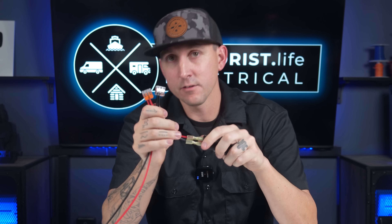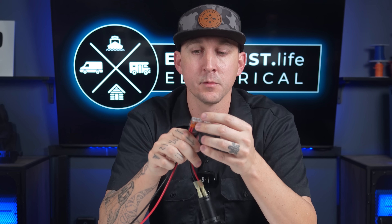Before we move on to connecting the second USB outlet, it's important to note that these lever nuts are not 100% necessary — it's more of a convenience thing. You could crimp your spade connectors onto the ends of these wires and just go right to the back of the outlet. It's a personal preference, but I like putting these on so that I have pretty much unlimited flexibility with adding additional outlets or circuits without any other considerations.